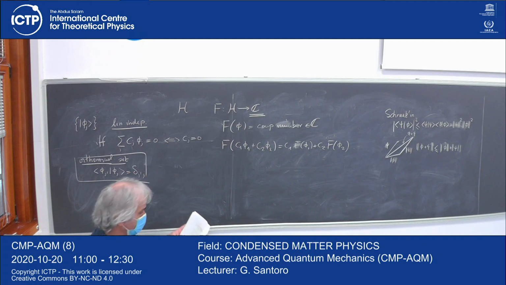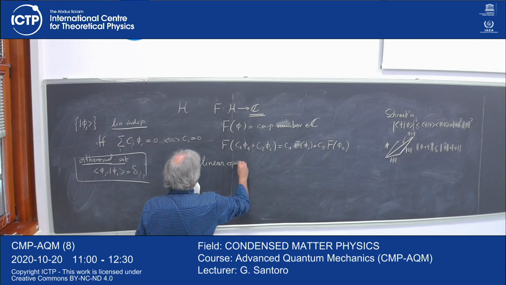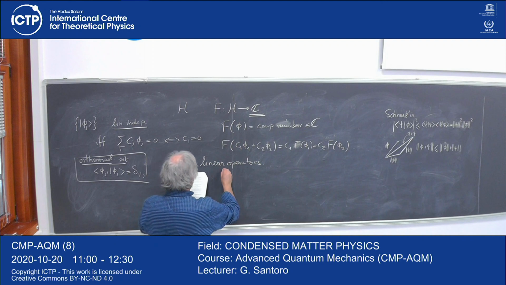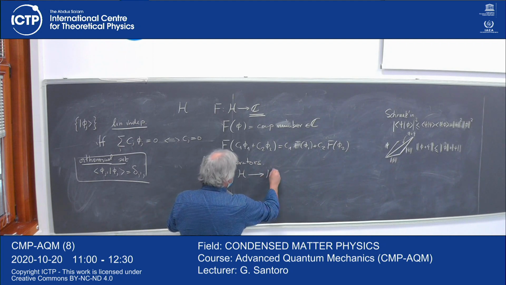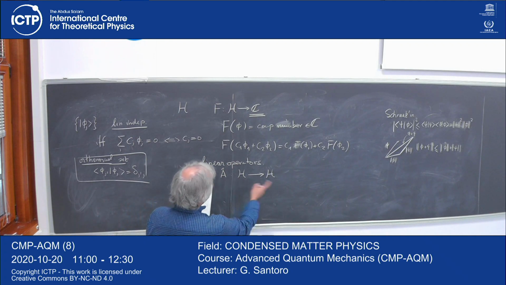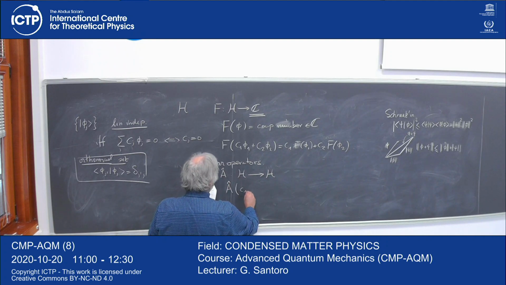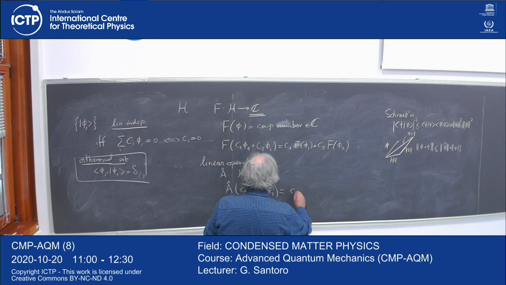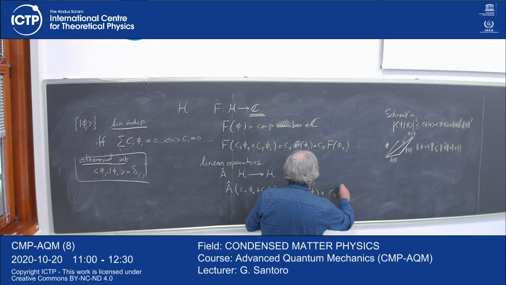This should not be confused with linear operators. Okay? So linear operators, which we have worked with so far, are not functionals. Because an operator, say A, a linear operator, acts on the Hilbert space and produces results in the Hilbert space, not in the complex numbers. Okay, you see the difference? But the story is similar. So a linear operator is an operator such that A applied to c1 phi1 plus c2 phi2 is equal to c1 A phi1 plus c2 A phi2.